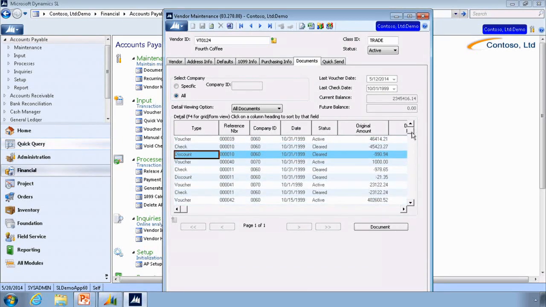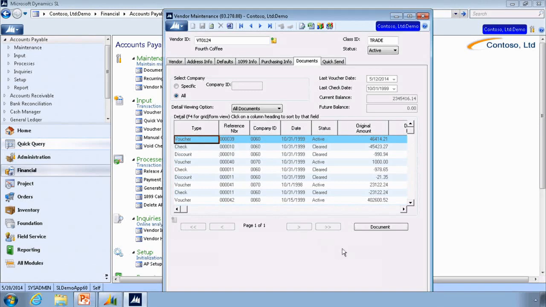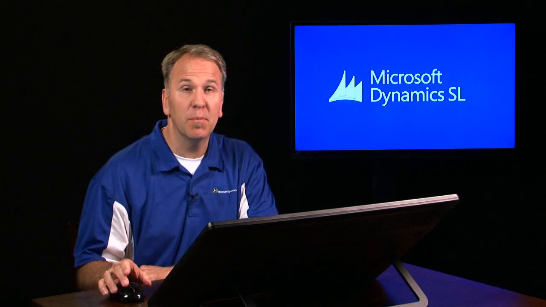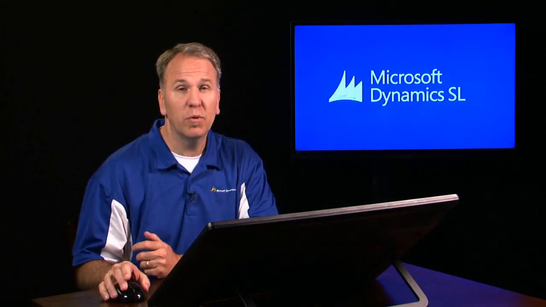And if you need to get a little bit more details on one of these specific line items, all you need to do is select one of them, click on the Documents button, and that'll take you to what we call our Document Maintenance screen. The Document Maintenance screen is good to view a lot of the information that's going to be coming through your payables modules. You can pull up different documents that are out there. It allows us a quick way to view how things have been entered into the system.